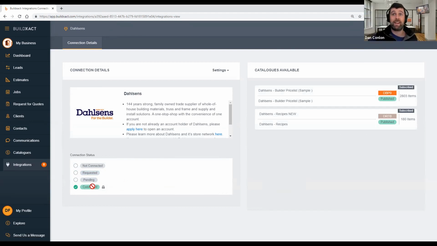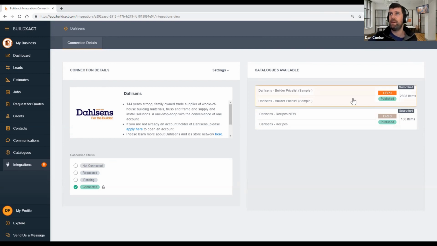So yeah, it'll then get connected, and you'll get notified that that connection's happened. You'll get little alerts within this integration section, like little orange numbers telling you, hey, there's things to look out for. And once that happens, there's really only one final step to actually grab the pricing that's on offer to you and throw it into your account.